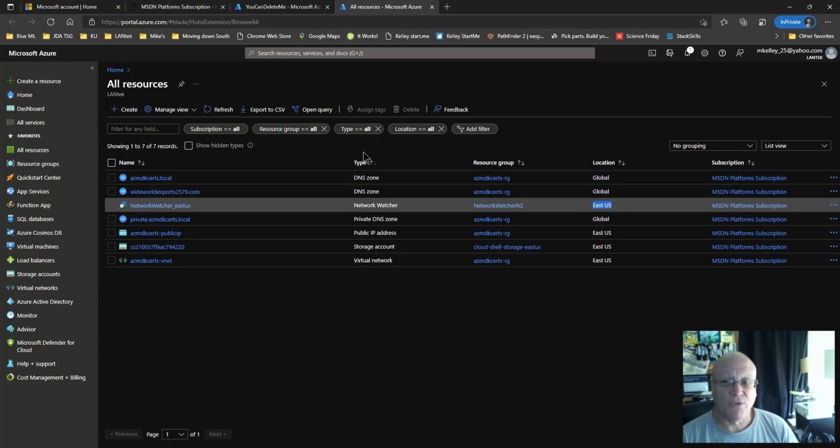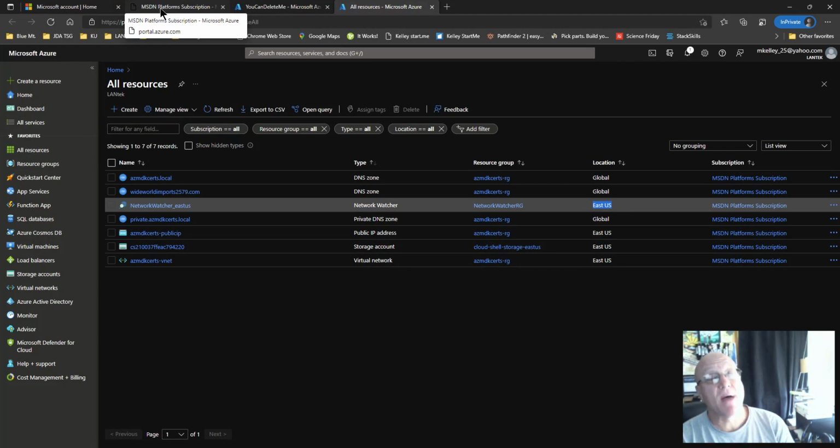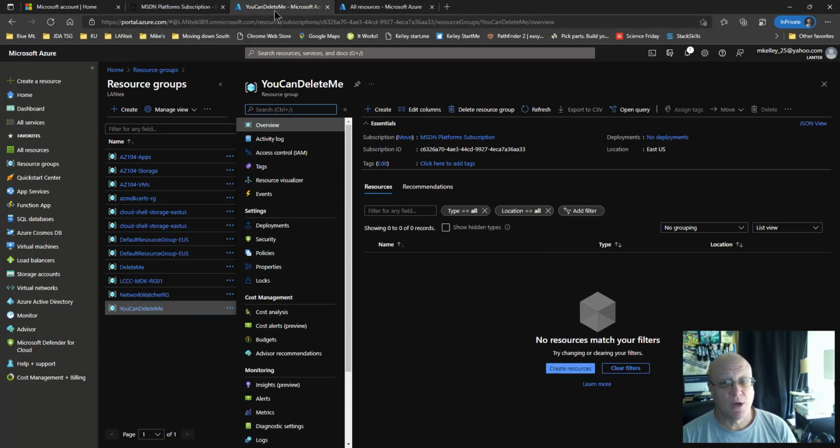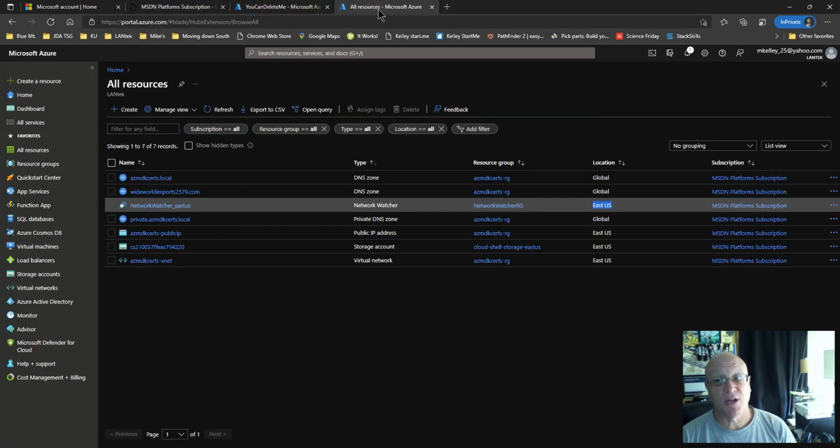But to tie it all together, I have an email address that I use to create an Azure account. That Azure account is then used to create subscriptions. The subscriptions can be for multiple customers if you work for a managed services provider, for example, or if you work for a company that's so large that your Azure resources are divided by department, etc. Inside each subscription, I've got resource groups, which will contain all of my Azure resources.